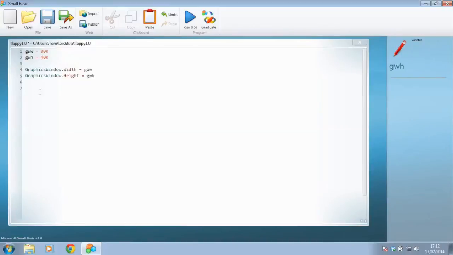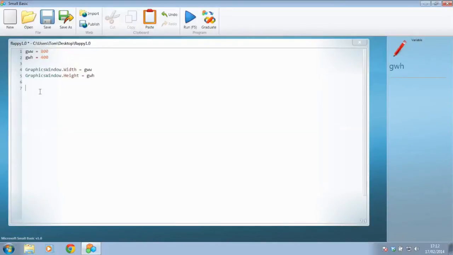To create an object, we're going to use, in Small Basic, what's called shapes. Now, we can just draw images to the screen, but we can't then move them. So the really useful thing about shapes is you can move them and replace them, and the old version of where the shape was doesn't stay on the graphics window, which is really important if you want something to move, unless you want it to be shadowed the whole time it's moving.